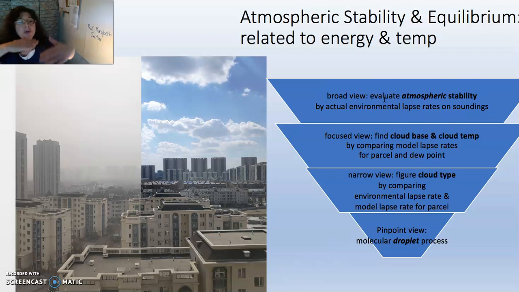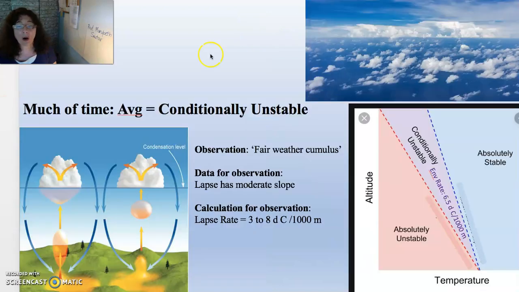And it is due to this updraft and downdraft and global circulation, which we are promoting here with our study of atmospheric stability. So we're still on the top rung here. Let's go into conditional instability, which is what you're seeing here for what we call fair weather cumulus clouds. And much of the time, our atmosphere averages in this area, in this wedge on a sounding. So we observe these clouds.